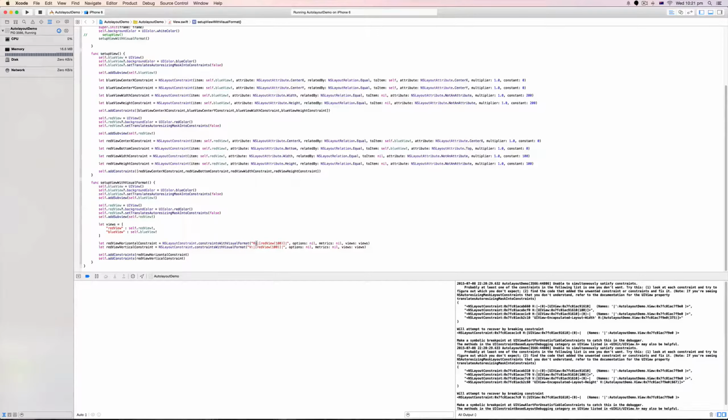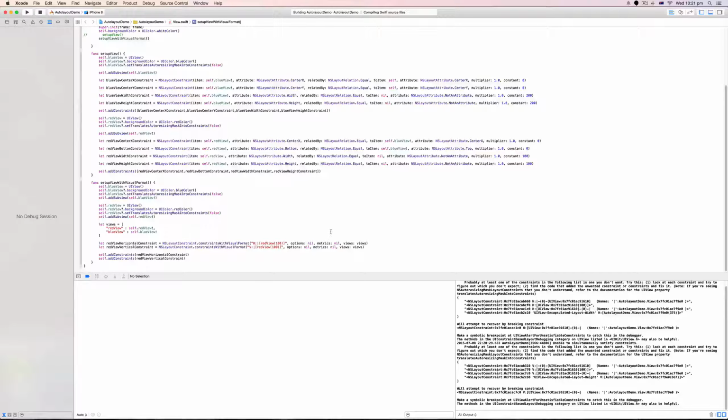So to fix this up, basically we have to provide a valid constraint. So let's just say we want the red view to start at the very left of the super view, and to be 100 in length, and then to basically end. So all I have to do is remove the vertical bar. After removing the vertical bar, I do not have that restriction saying that I want the red view to be ending at the right of the super view. Similarly, let me remove the vertical bar for the vertical constraint, and let's give that another go.